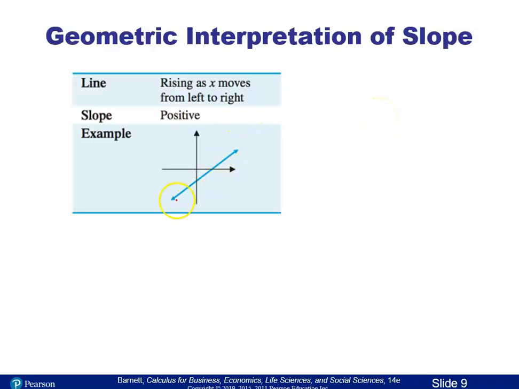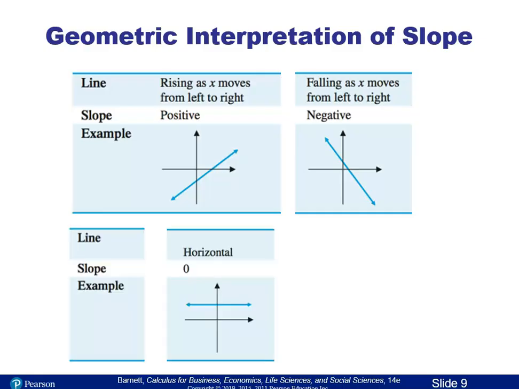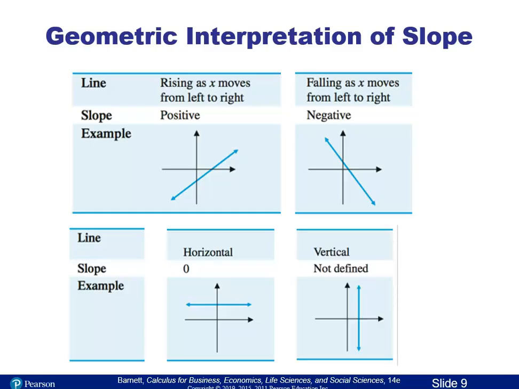Okay, so it has a positive slope. So positive slope means it does in fact rise from left to right. If you have a negative slope, it falls from left to right. A horizontal line actually has a slope of 0. It actually has a slope of the numerical value 0. A vertical line has a slope that is not defined. Mainly because when you do that calculation, you end up with 0 in the denominator, and if you remember, when we have 0 in the denominator, it is not defined.